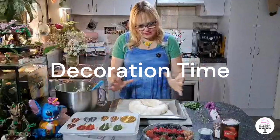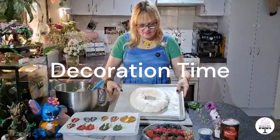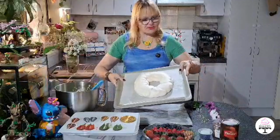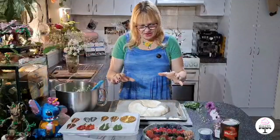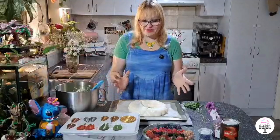Okay, we're back with the finished product and doesn't it look amazing? Look at the shine. These goose eggs have really given this pavlova something special. So it's time for my favorite part, and that's decorating.